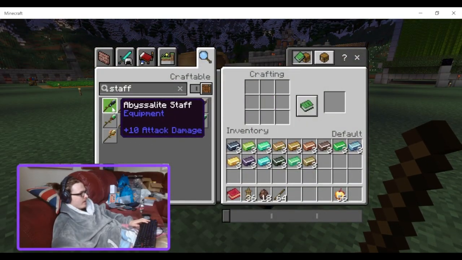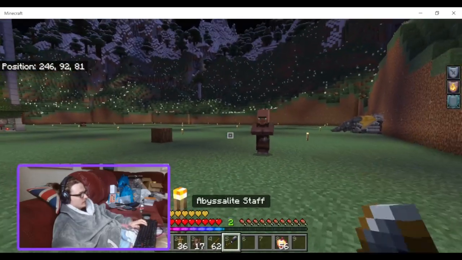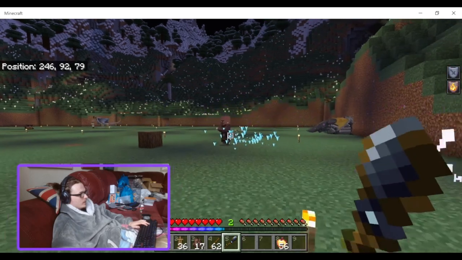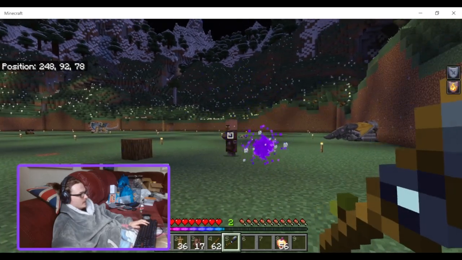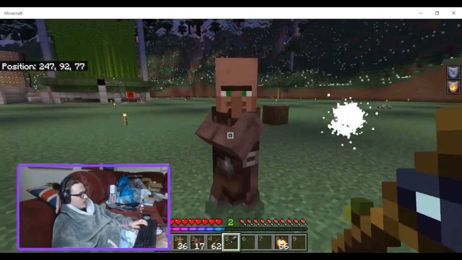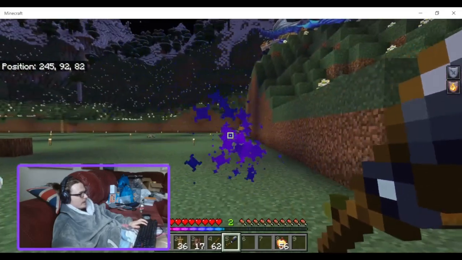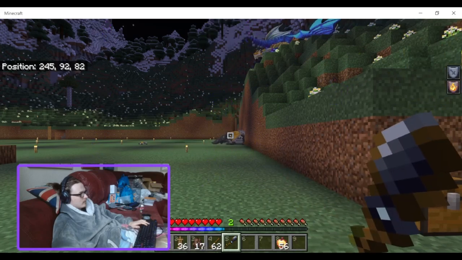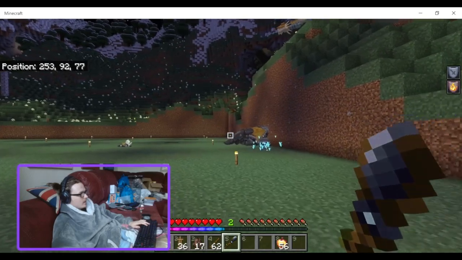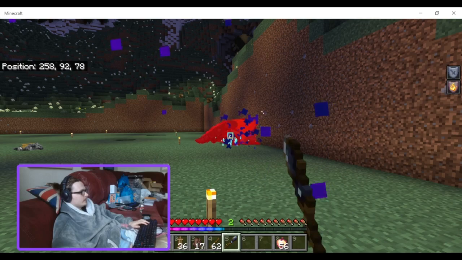There's the Abyssal Staff, 10 attack damage. Yeah, range, frozen. Okay, so when it turns light, you release. Okay, so it's a bit of a charge, range attack. Oh, it's not really range. Well, it is range, but it's not like long range, it's more like mid range.